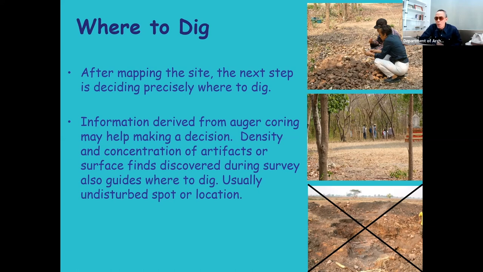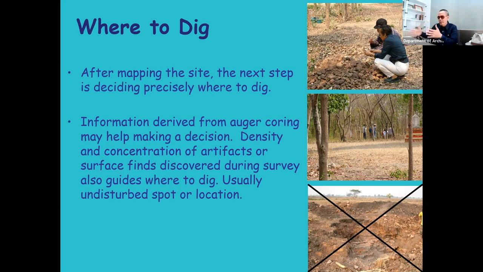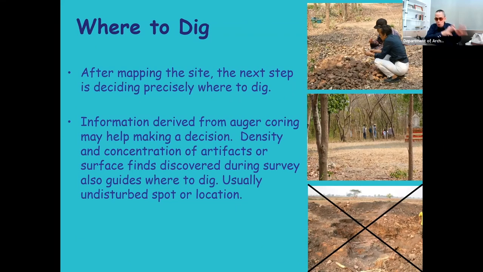Archaeologists decide where to do excavation in the area that has not been earlier disturbed and that might show a higher density of artifacts below the surface. For example, data from auger coring will provide you a good idea of where to do excavations. You may want to plan the test unit in an area where you have higher density of artifacts, and the depth of artifacts — if you want to do a chronological observation of the site, you want to dig an area with multiple layers. So we decide where to dig based on the data, the diversity, density, or depth of the artifacts found from survey.